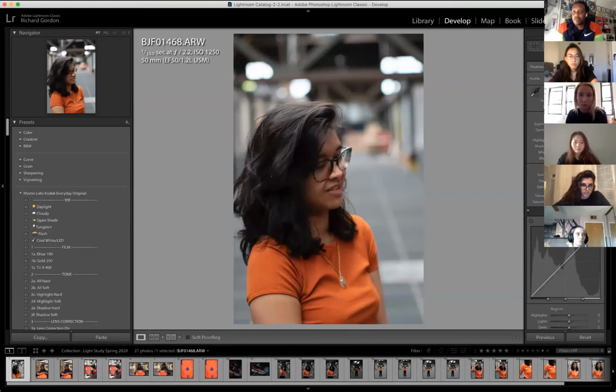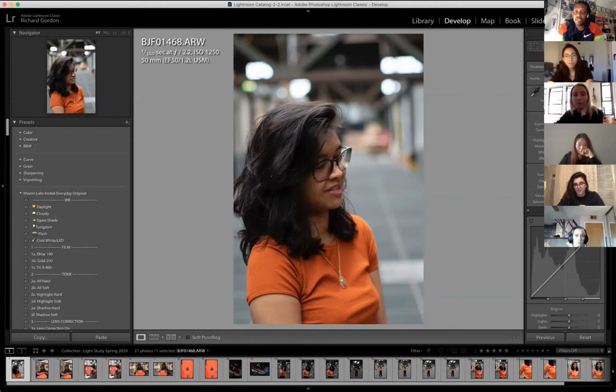Now, the Light Study is a unique project. Because the Light Study was an experiment, we're going to want all the photos exported. Normally though, what you do at this point is you pick your best ones. So I'm going to show you how to pick your best ones, how to only show your best ones. But for Light Study, we're actually going to end up saving and exporting all the photos. This project is a little bit unique.